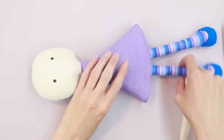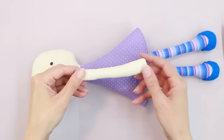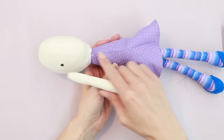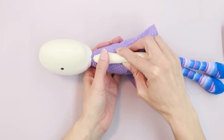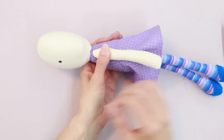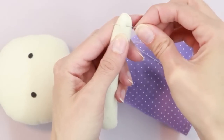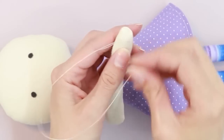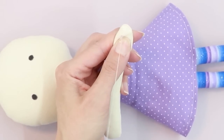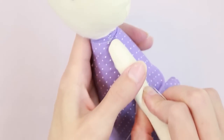Let's add the arm to the doll. First, make sure to find the shoulder — the shoulder is the skinny part and the arm is angling towards the front. If you look at the curve, this side would be the front of the arm. Make sure the dress seam aligns with the side seam of the doll and place the arm down on it. I like the top of the arm to touch about the seam of the dress. Begin by doing a stitch about a quarter of an inch below the top, and slide your needle through the loop of the double thread — this gives it a secure knot at the top of the arm. Then we're just going to whip stitch it in place.